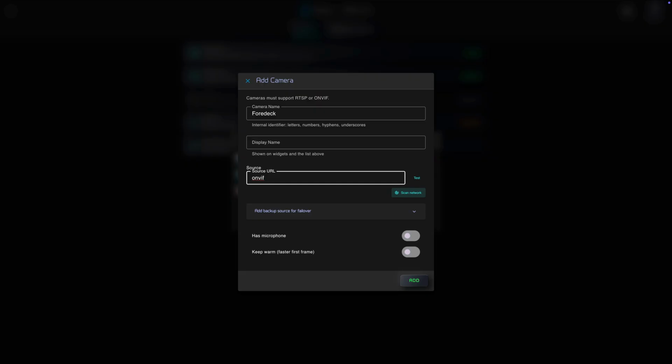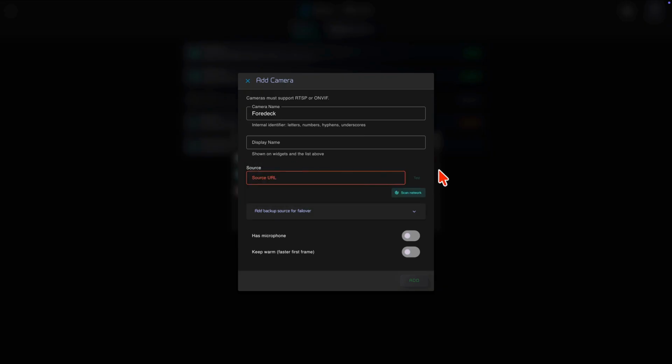If your cameras follow the ONVIF standard, you don't have to type the URL yourself. Tap Scan Network. Zora broadcasts an ONVIF discovery probe on the boat's local network. Any camera that follows the standard answers back, make, model, and the address Zora needs. They'd appear in this list, and a single tap pre-fills the source URL for you as an ONVIF URL, ready for you to edit the user and password in place. For our 4th camera, we'll just paste the URL in directly.